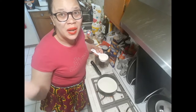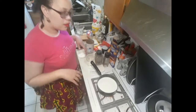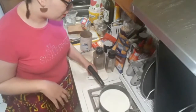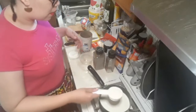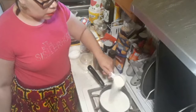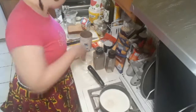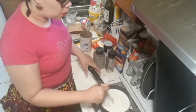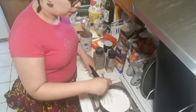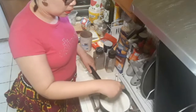Because what are we doing here? So right now it's boiling, so it's now time for us to put our grits in like this. I'm gonna bring it in slowly like that. It's all in there. Pour it in. Got this all nice and smooth. I like to use my whisk to mix it all up, like this, like stir it again.